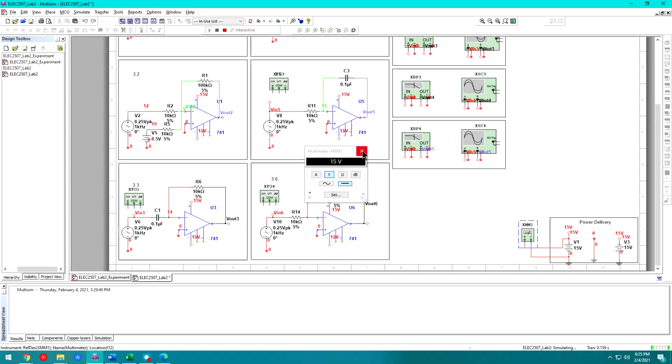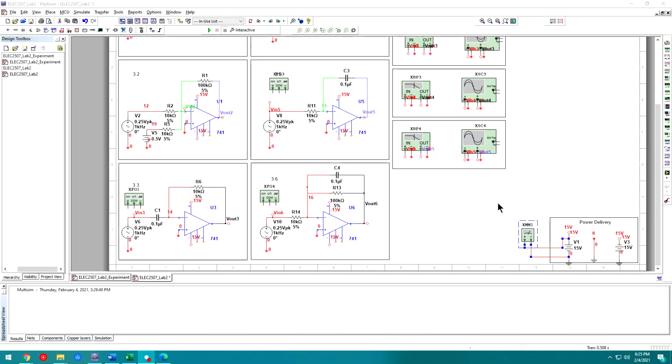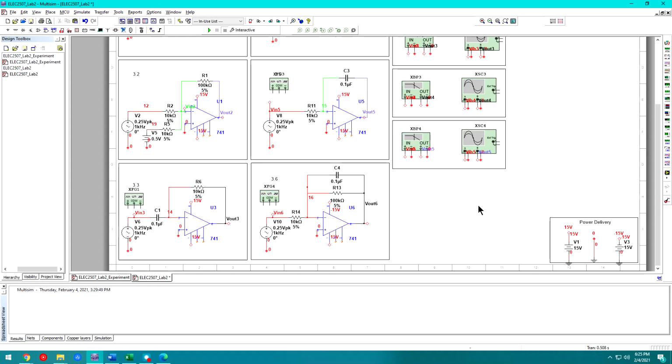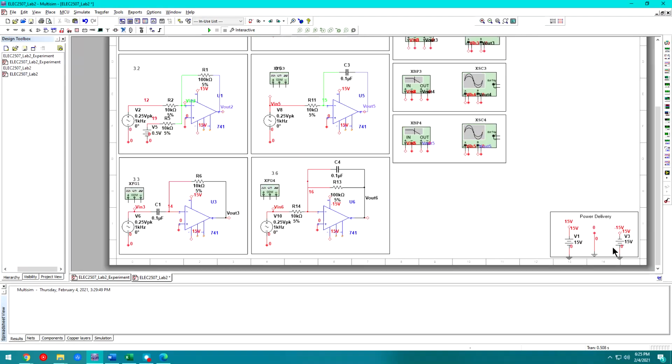You can see it's exactly 15 volts. Now that that's verified, we can pretty much neglect the negative 15 volts, as this is a simulation and we know it should be connected in an identical fashion.